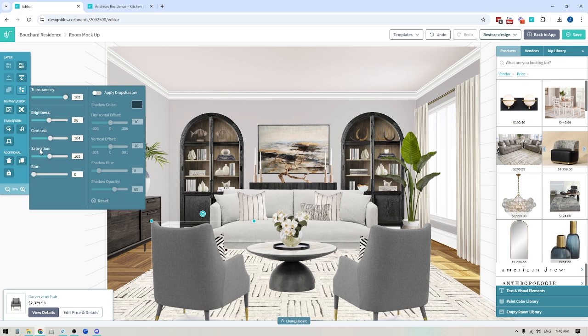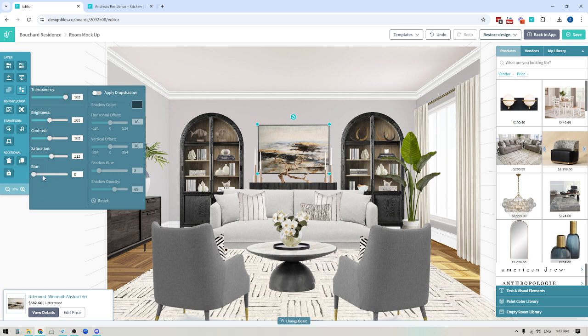The other one that you have here is the saturation tool. I'm going to click into the art piece here, something that has a bit more color so you can see how this will work. So if I bring the saturation tool to the right, you can see how much it's punching up those colors in the actual art piece. And if I bring it all the way back to the left, you can see how it basically grays it out completely. So you can use this. It comes in really handy. Let's say that you had a teal armchair in your design, but it felt a little faded or gray and you just wanted to pump up the color a little bit. That's when the saturation tool is going to come in really handy.